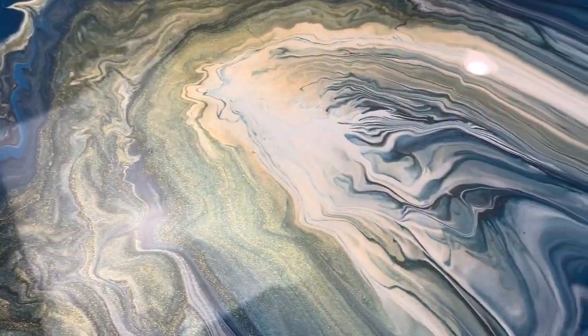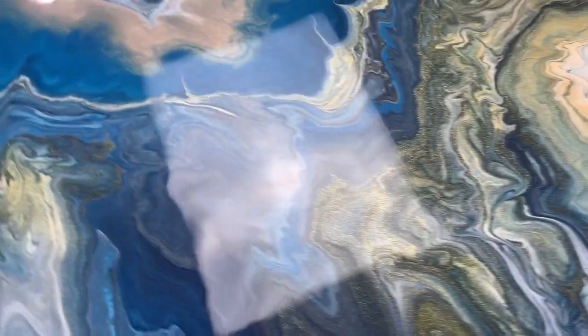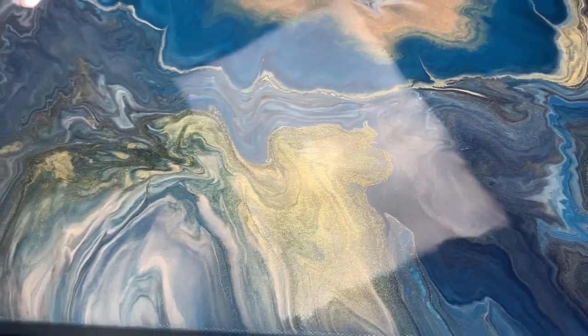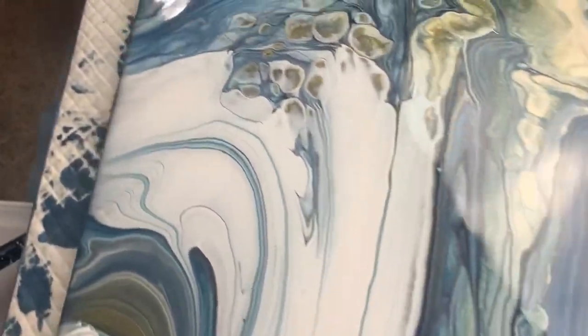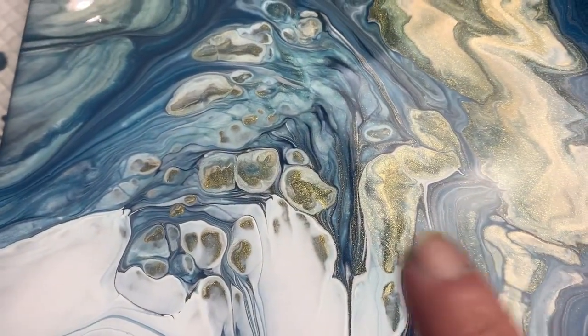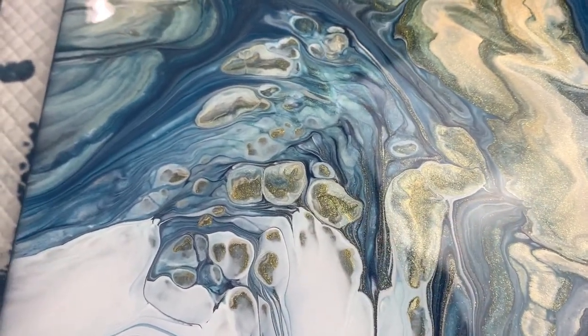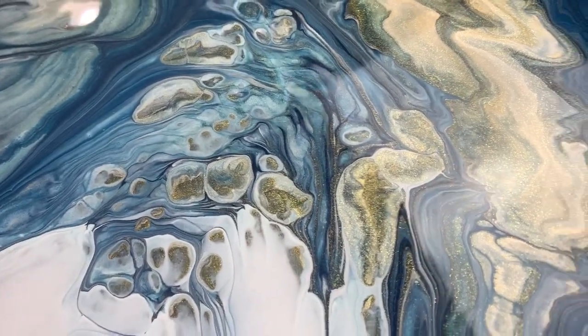There are some absolutely gorgeous pieces to this. Oh, that light. I'll get on the other side in a second and it'll go away. But, and again, the colors aren't showing up. This is kind of looking gray. It's very, very, very blue. It's gorgeous. And of course, look at the gold.